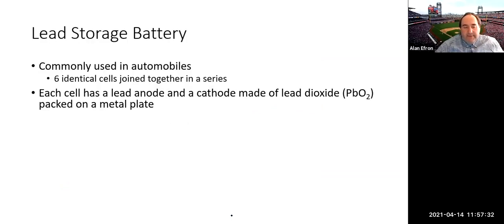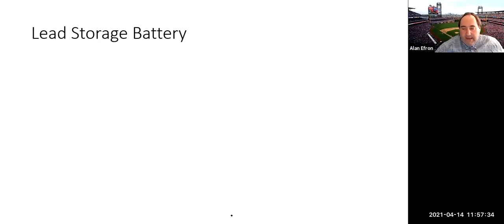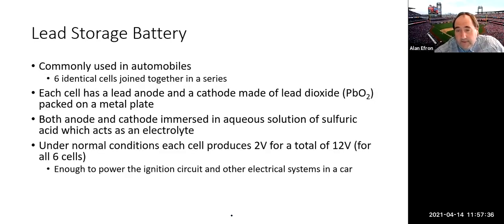Lead storage batteries are like the car batteries that we have in our gas cars. They're basically 6 identical cells joined together. Each one gives off about 2 volts, for your 12-volt battery that you need to start your car. That's enough when you turn it, except when you're late and your car doesn't want to start because your battery's dead. But if you turn it, it will hopefully be enough to get everything going and starting.